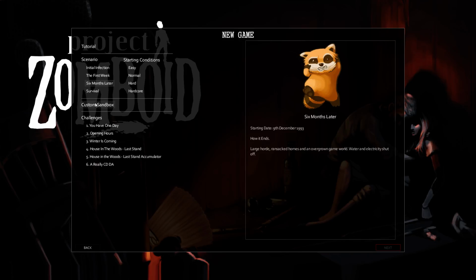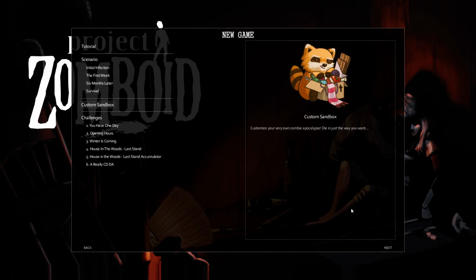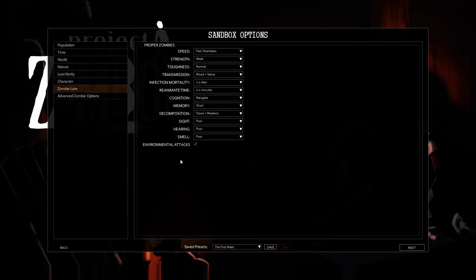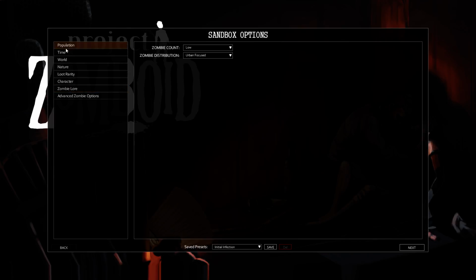Now, if you look at these, you're like, I'm not really sure exactly what this is telling me. If you click on custom sandbox and hit next, and just pick one of the different cities, at the very bottom here is an indicator that tells you all those different scenarios that we're looking at. So if you wanted to dive deep into what exactly initial infection is, you can figure it out by going through all the different selections.